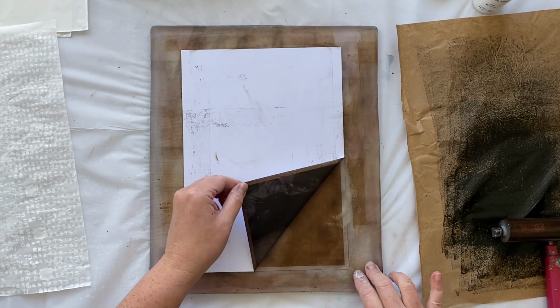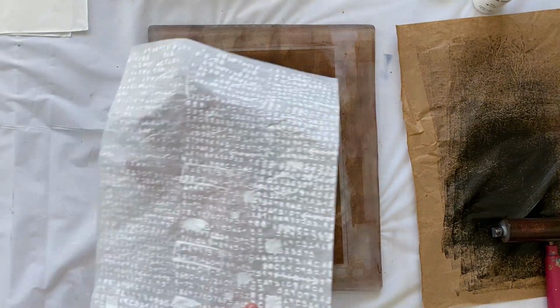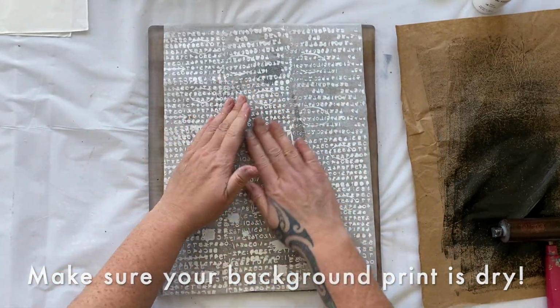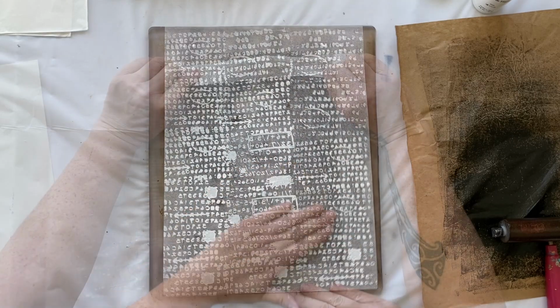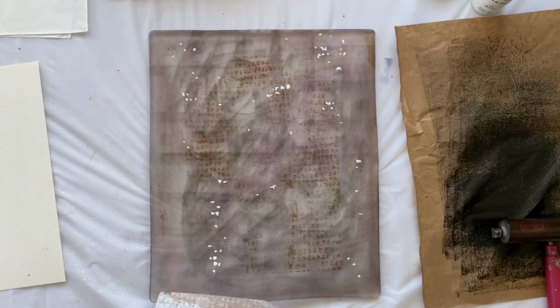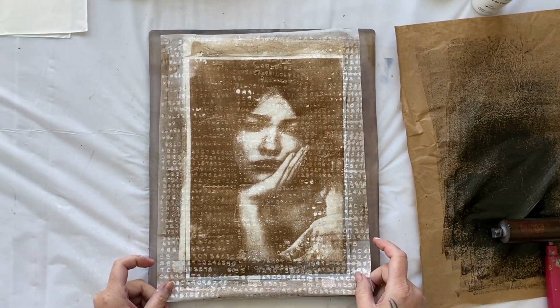Yay! It looked beautiful. I then straight away used my numbers wet strength tissue background piece of paper straight onto the gel plate to pull the image transfer. And it worked beautifully. I think these prints look glorious. I did it a few times and I'm liking these two the best.